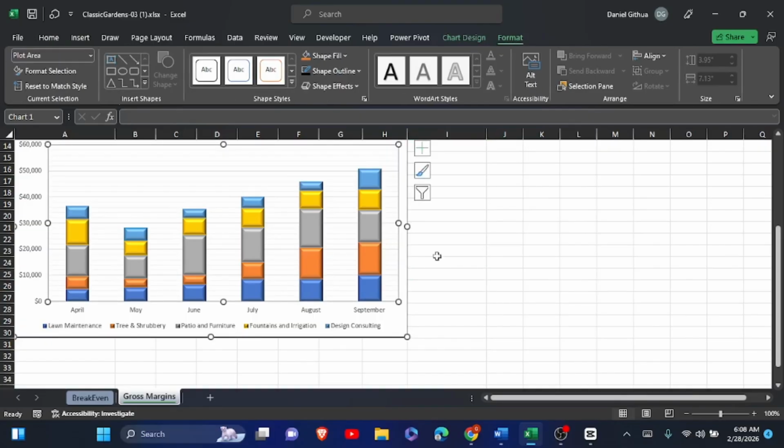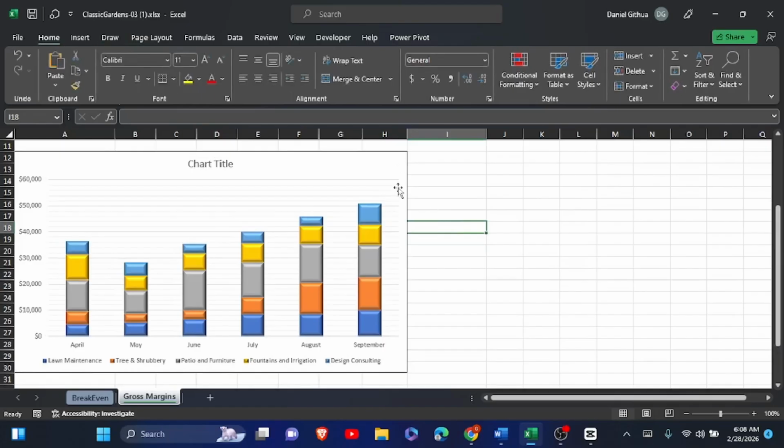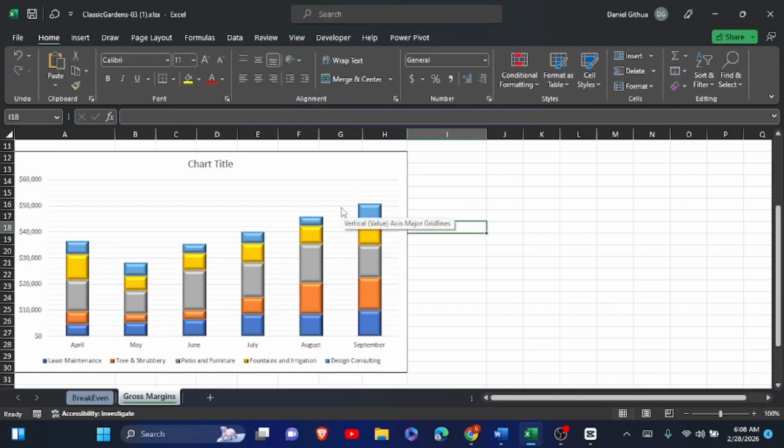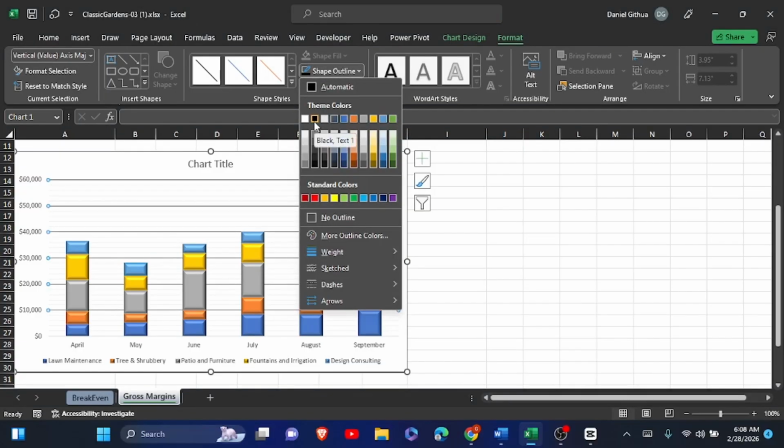I found the best way is to bring your cursor to one of the lines, like the first one, and click on it to select it. Then you format it as black: come to shape outline and click on black text 1.